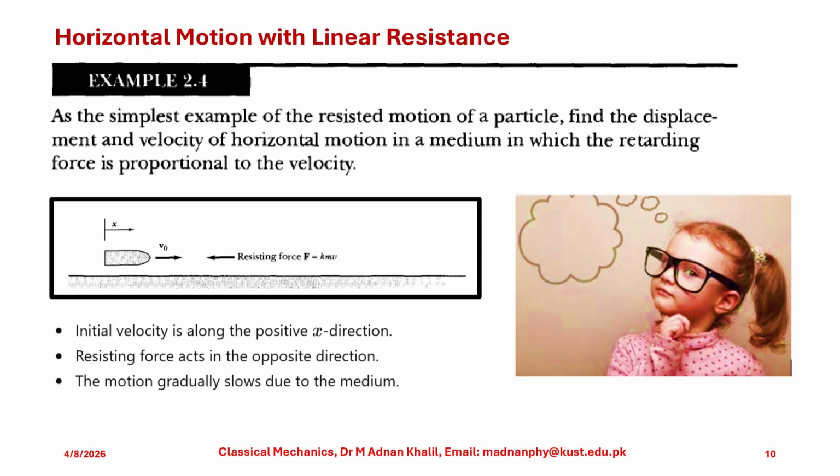The figure is taken from the course book, and it converts the equation into a physical picture. The motion is horizontal, so gravity is not the main focus here. The important point is that the surrounding medium opposes motion continuously, and the particle does not stop instantly. Instead, it slows gradually, and that gradual slowing is exactly what the differential equation on the previous slide describes.